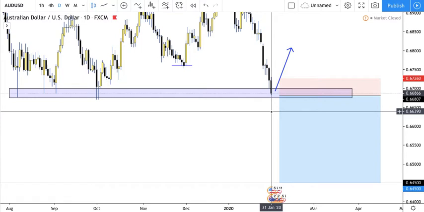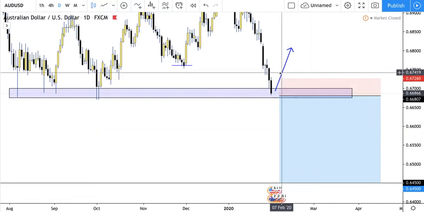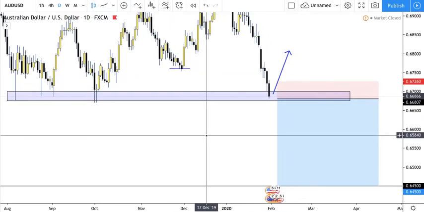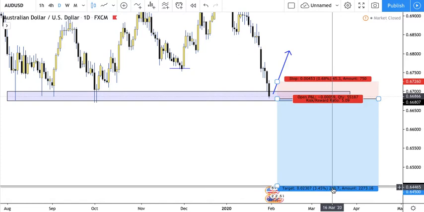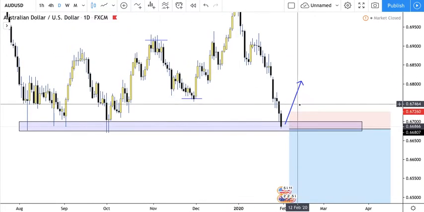That way we'd be able to secure some profits while also looking for more entries on the same position. And at this point, we would also bring our stop loss to break even, making this trade risk free. So although we are targeting a large sum of pips, we can break it down into small sections to make it easier and to maximize our profitability on this trade.